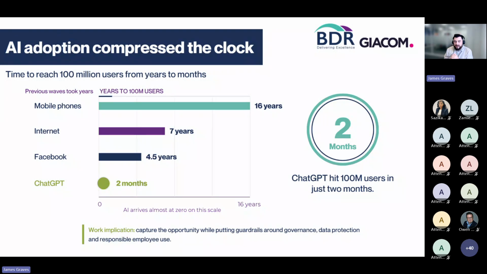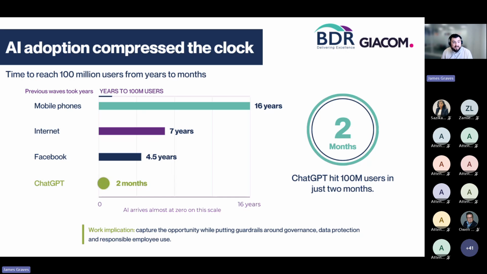A little mention at the bottom there: work implications, guardrails, governance, data protection, and the responsibility of employees in using this. At every point in time, I like to have people think around this aspect, that AI technology is absolutely amazing, but only if you get it right in terms of how you roll it out. I wouldn't want people to be scared of it.